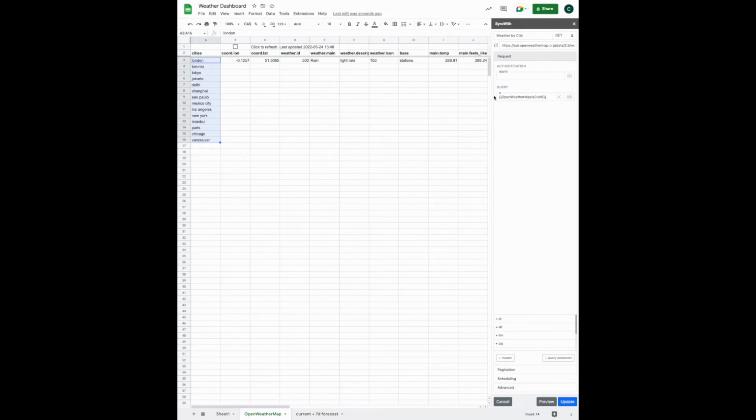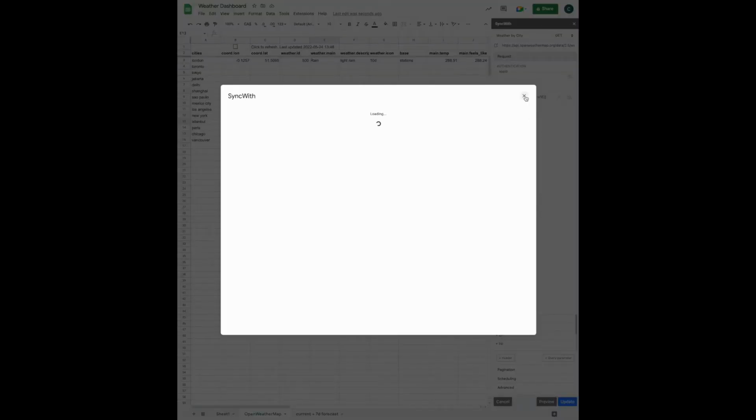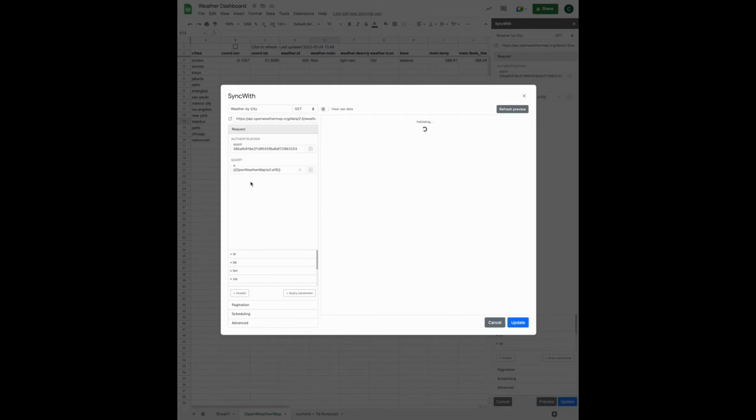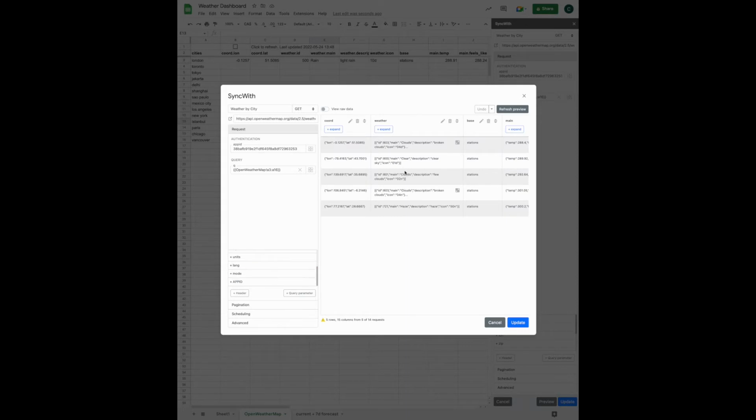So now it's going to run the API multiple times, one per input. So now if we click preview, and of course, it's going to want our app ID. So click preview. Now we can see that we've passed in 14 requests. Now the preview window will only process the first 5 of the requests. And we can see we're getting that lat long back. We can see we have our input query here. So we always will repeat the query data.